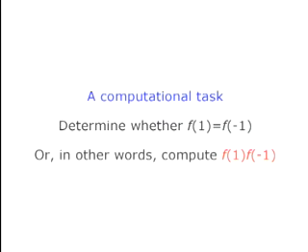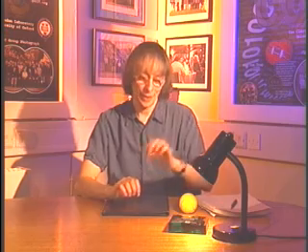Knowing the quantity f of 1, f of minus 1 certainly doesn't tell you everything about f. It just tells you one bit of information about it, which is half the information in the table of f. So the proof I gave that the previous task requires two calls of the oracle doesn't hold for this task. So, is there any way of computing the single Boolean value f of 1, f of minus 1, using only one invocation of the oracle?